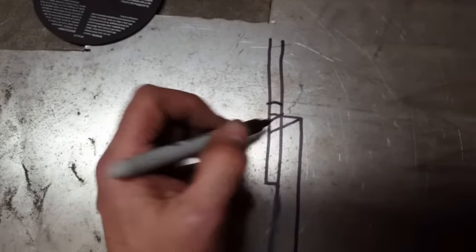Okay, I'm going to go ahead now and do this entire corner, come down here, and get it all welded up.